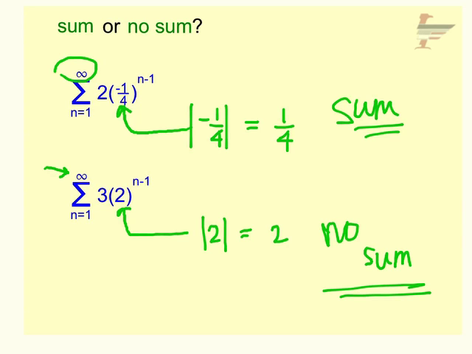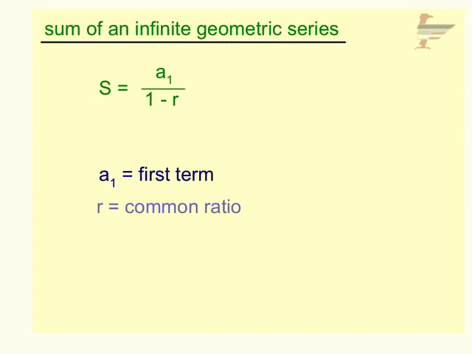So you've got to pay attention to whether or not you can find the sum to know if we move on to using the sum formula, which is on the next slide. So when a sum does exist, we have this nice formula. It's my favorite sum formula just because it's the quickest one to use. All you need to know is your first term and your common ratio.